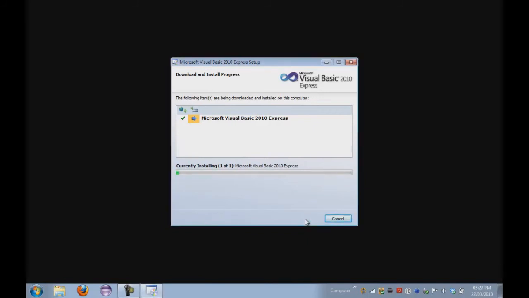Now, I don't know how long this is going to take my computer to install it. It's already downloaded because I have a relatively fast internet connection, although I do have a lot of background processes open at the moment. This shouldn't take too long, I would hope, but I don't think I'm going to pause the video. And then when I get into Visual Basic, I will show you how to register it and the questions that they ask you.